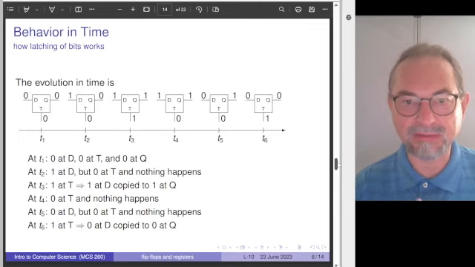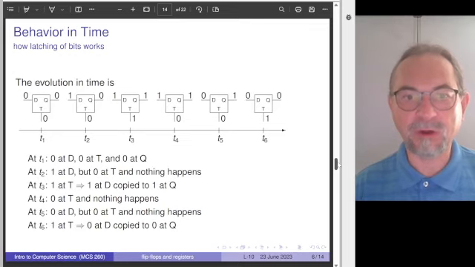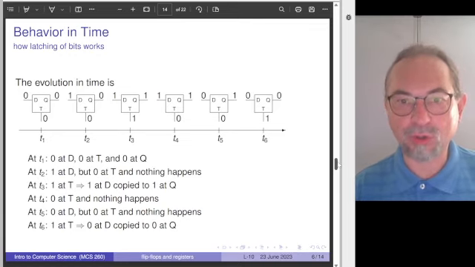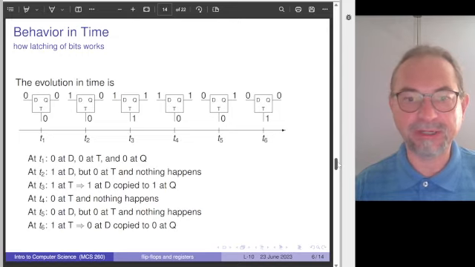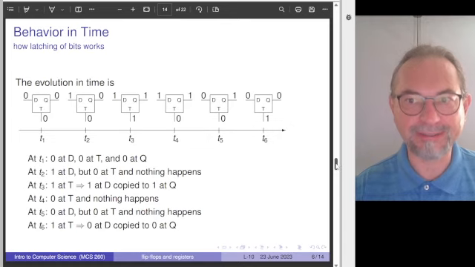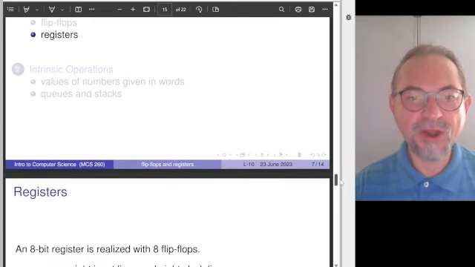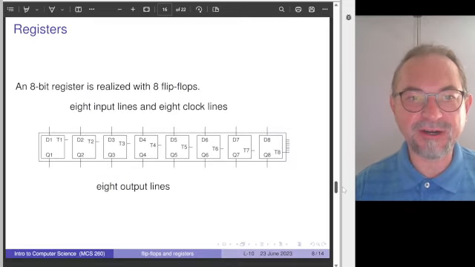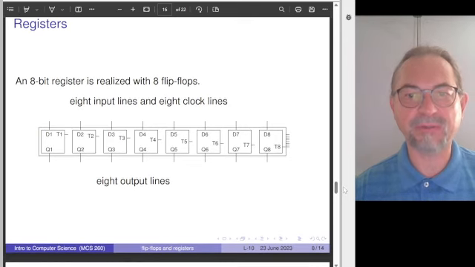But you see that at time step 5, the input line for the latch becomes a 0, and then the input bit is copied to the output when there is a 1 appearing at the timeline. So this is the evolution in time of 1 bit. Okay, registers are made up by 8 flip-flops.